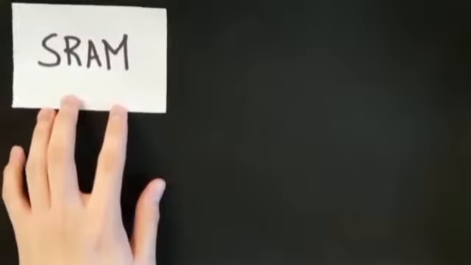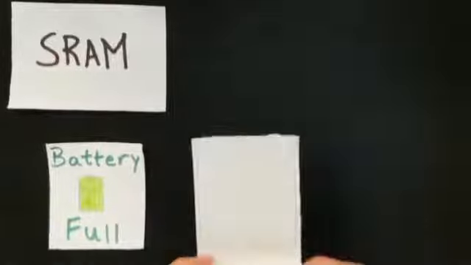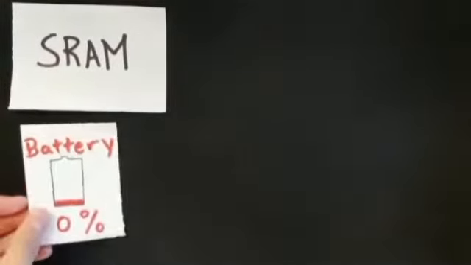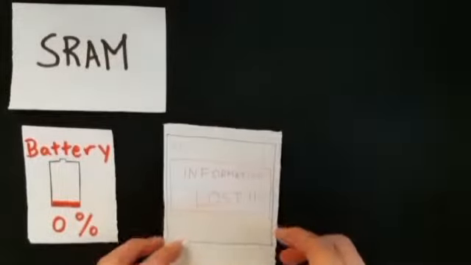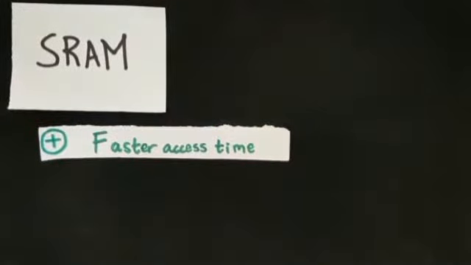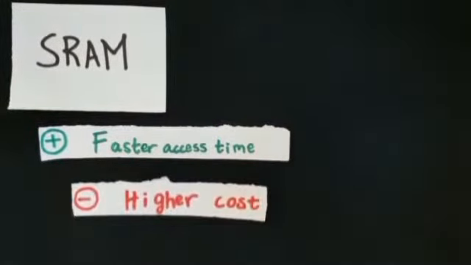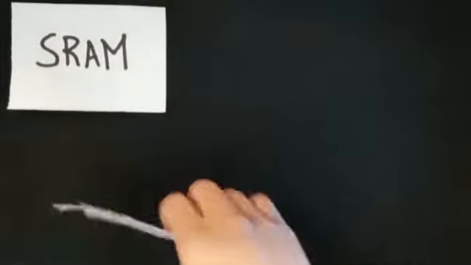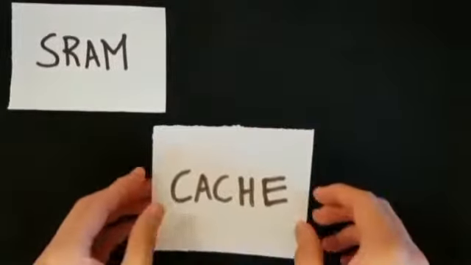Another type of RAM is static RAM. Static RAM needs continuous power for the cell to retain its state. SRAMs are said to be volatile memories because their contents are lost when power is interrupted. SRAM can be accessed very quickly, but the downside is that it is expensive. SRAM is used in applications where speed is of critical concern, such as processor register files and caches.